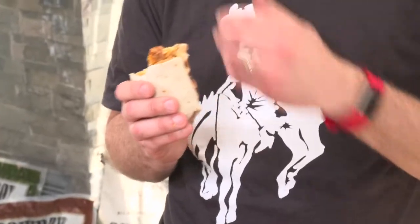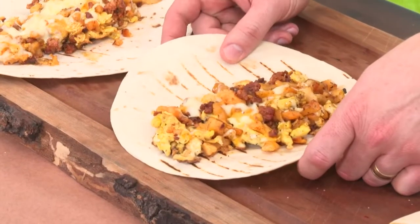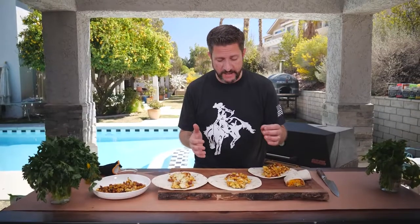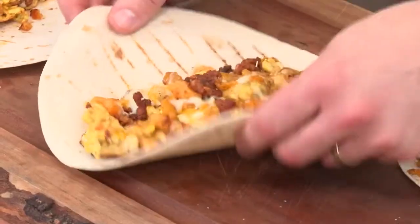I'm going to pour a little salsa on here, because I like to live on the wild side. Mmm, I freaking love this — and you will too. I love this recipe because it's fast, very simple, and very affordable. Chorizo is not that expensive, eggs and cheese you probably already have, and tortillas are likely in your pantry too. I'm Dan Phelps with Learn to Smoke. Thanks for following along with this recipe for the Chorizo Breakfast Burrito, and until next time, keep cooking with Cowboy.